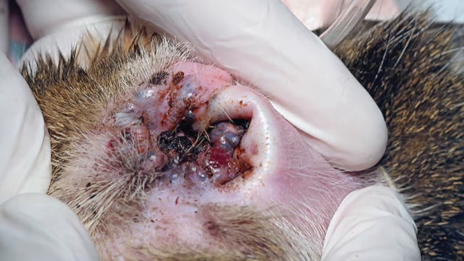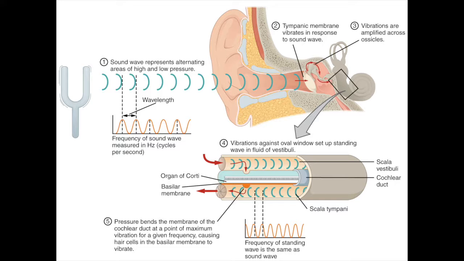The inflammation of the external ear canal is known as otitis externa. Otitis can occur in each of the regions of the ear, depending on the depth of the infection. The middle ear connects the tympanic membrane to the three ossicles. Once vibrations reach the tympanic membrane from the external ear, the vibrations are passed to the malleus, incus, and the stapes, which function to amplify the vibrations to pass through the cochlear fluids within the inner ear. This is an important concept because vibrations are much harder to transduce from air to liquids, which requires amplification of the vibrations. From the middle ear, the vibrations are then transduced to the inner ear to be interpreted.